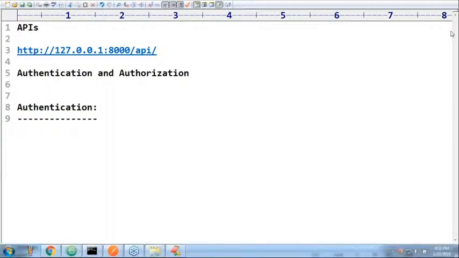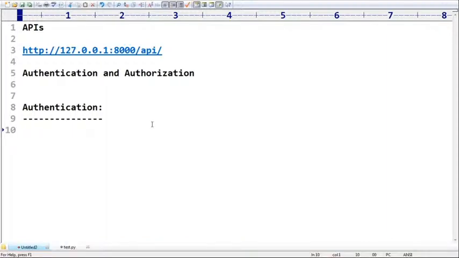When should we go for authentication? What is the need, what is the purpose of authentication? Take a very special case. Best example: if you want to enter a company, everyone has access cards. If you are working in the company, an ID card is compulsory. The security person is going to check whether you have a valid ID card or not.